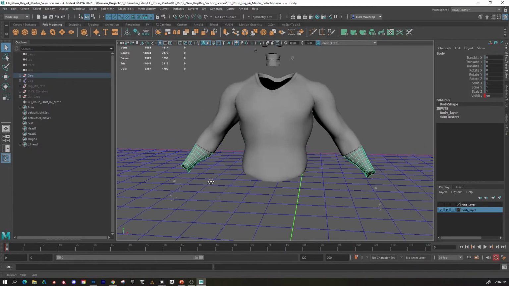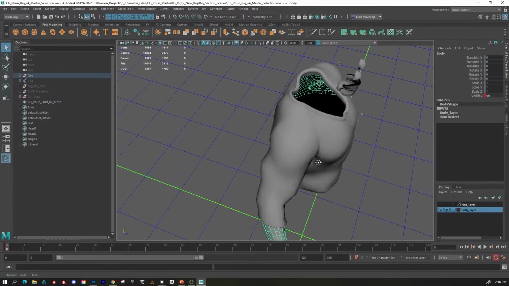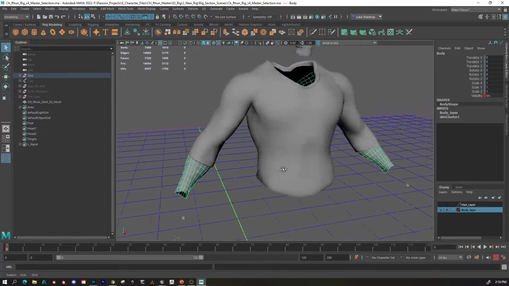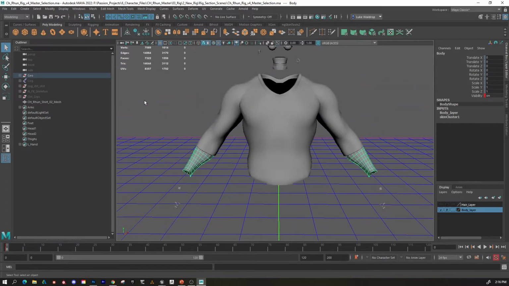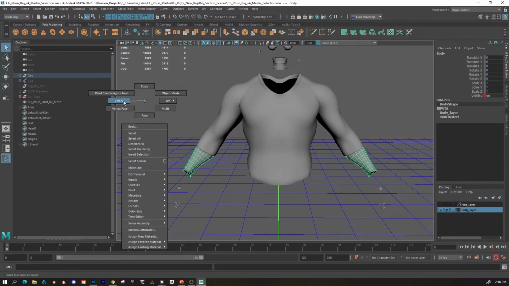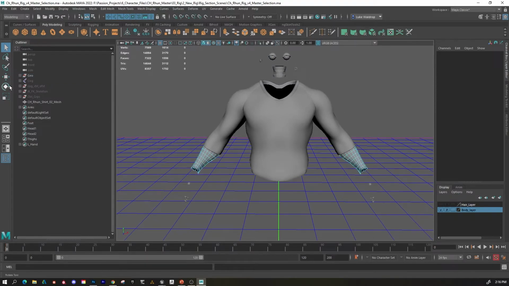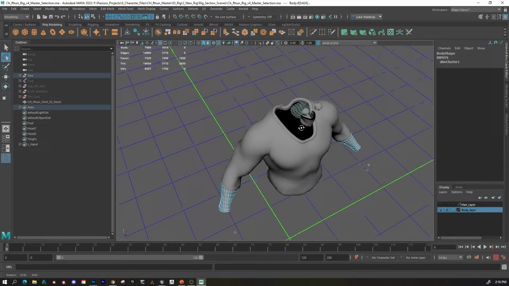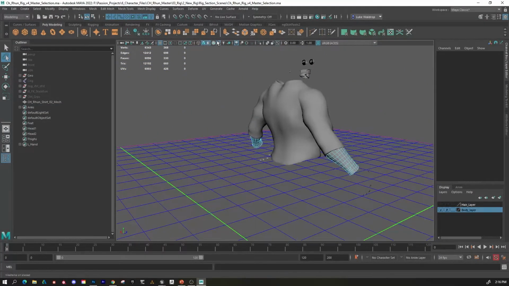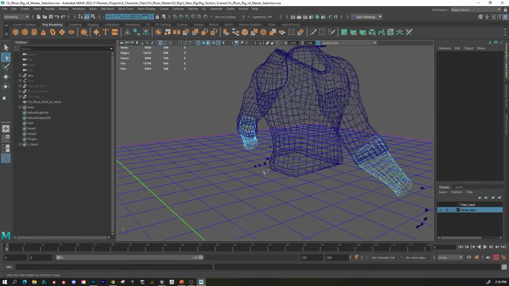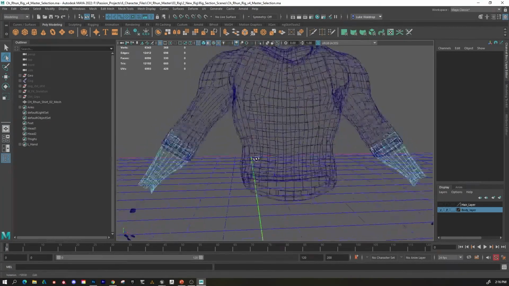So what I'm going to do is I'm going to make sure when I export this mesh in, I'm going to export just a little bit of the arms with it. So all I'm going to do is hit the arms. I'm going to go to my face mode. Let's just do that for now real quick. And I'm going to select the faces on the inside of the shirt. So you can see I've got them selected there. I'm going to delete those out. So now I only have a minimal amount. If I look at my wireframe view, I only have a minimal amount of the arms left in there.